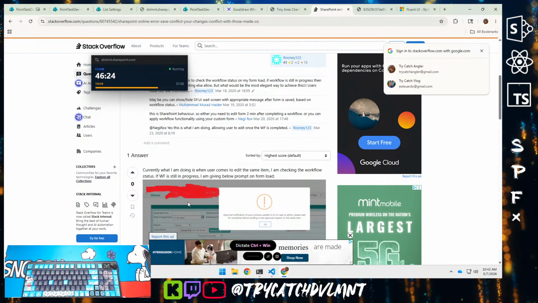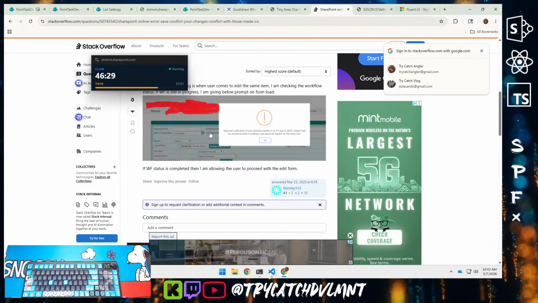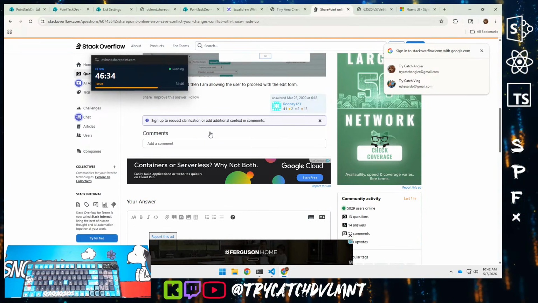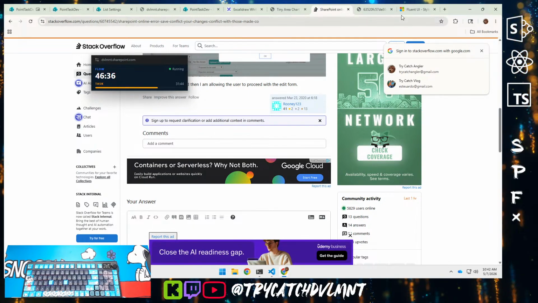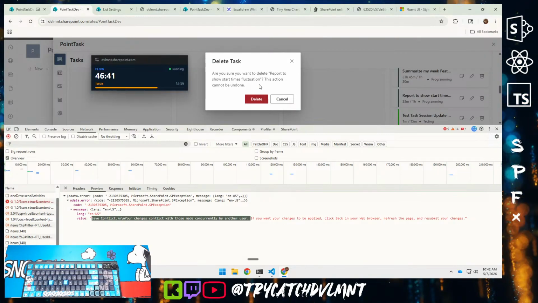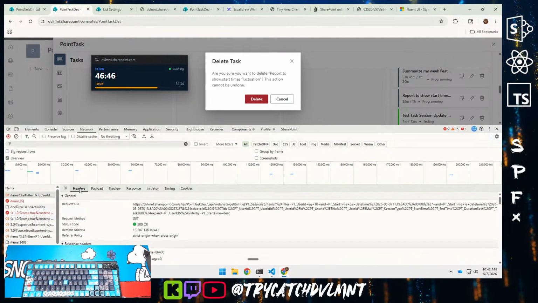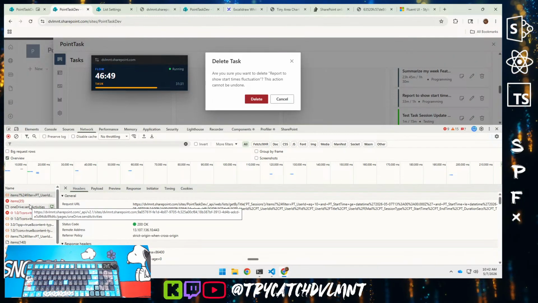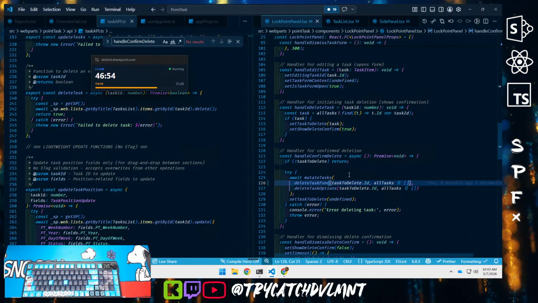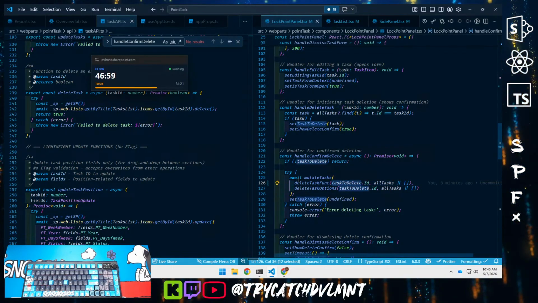I don't have any workflows running on this item. What could be the problem? Why would it be having a conflict issue? Because it's getting the sessions, which again, I don't understand why it's doing that, first of all. So, it's supposed to be just doing this. Why is it getting the sessions?